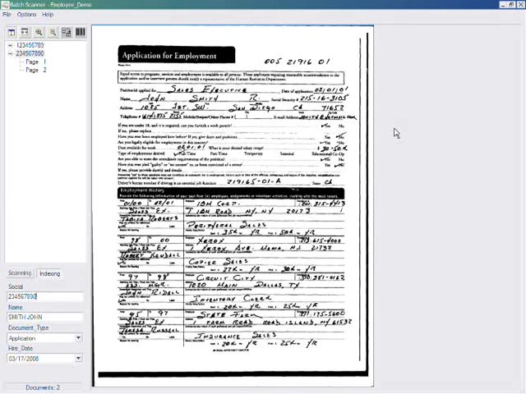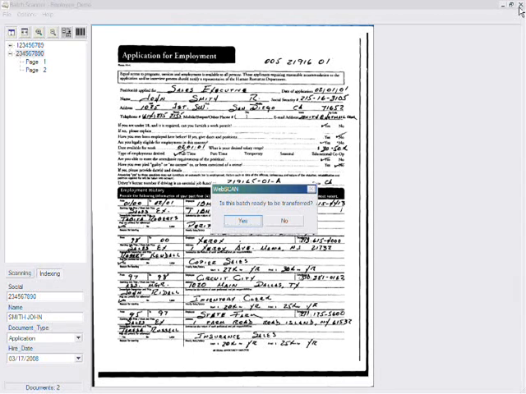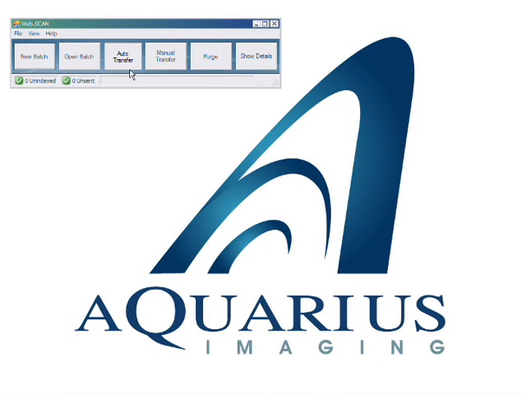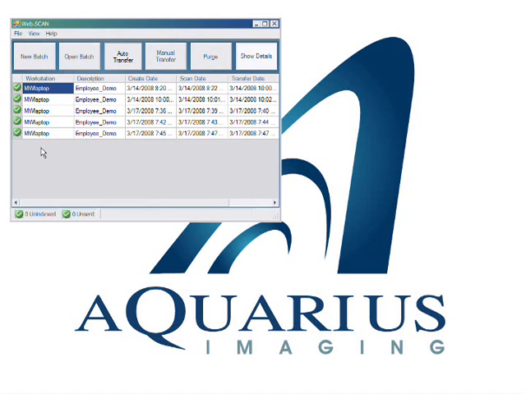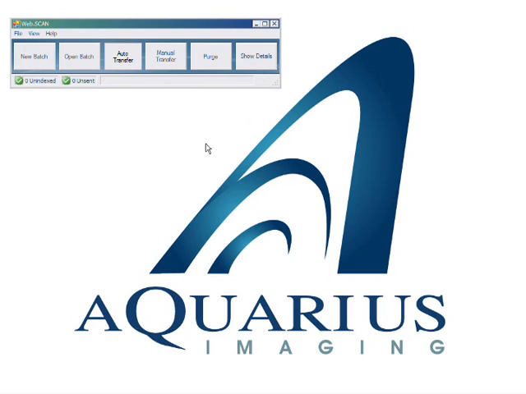Once all the documents are indexed, closing the batch scan window will prompt you if you're ready to transfer. Select Yes, and the auto transfer process will check every 60 seconds and begin to transfer any documents that have been scanned. You'll notice the blue progress bar shows us the actual documents being sent up, and show details will give us a listing of the description, the date, the scan date, the transfer date, and the green check mark that says it was transferred without any problems. We can also utilize barcodes as separators, and the barcode value can be indexed into the file folder labels as well.